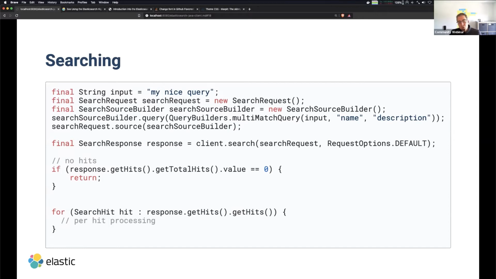Then you send off the search request and get back a search response in the 6th line. If I don't get any hits back, I can return immediately. Once we get hits back, we probably want to do some per-hit processing in order to create a POJO out of each of the hits returned by the Elasticsearch search.